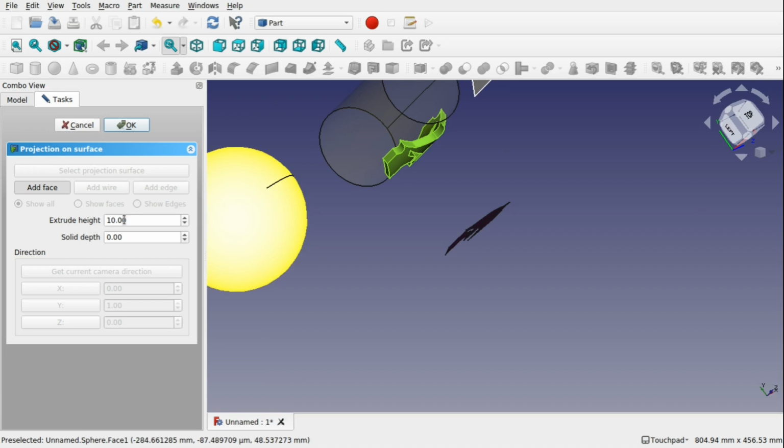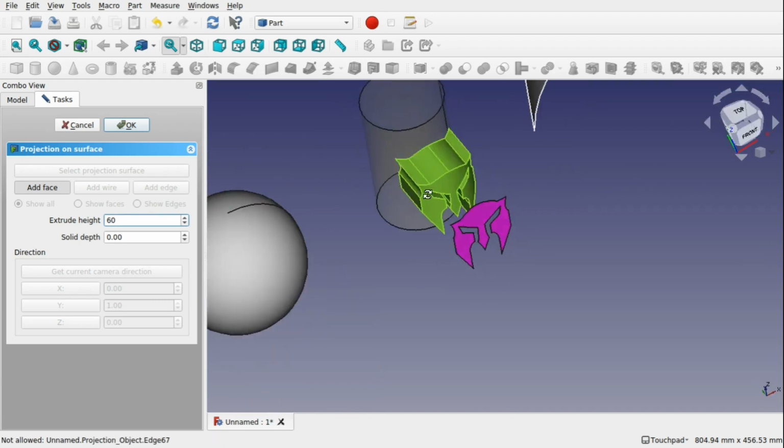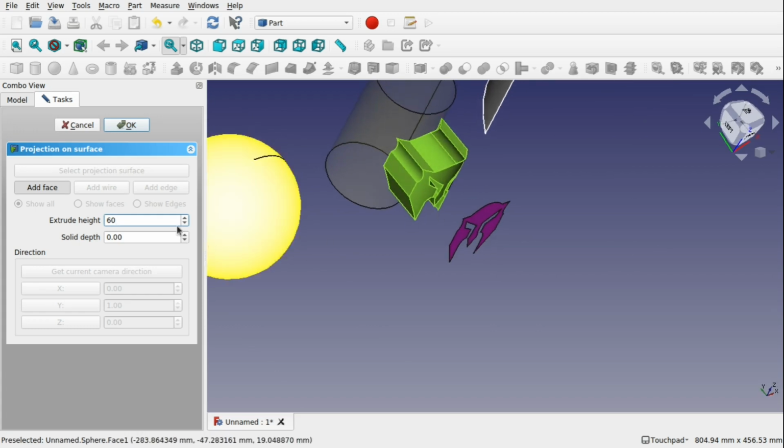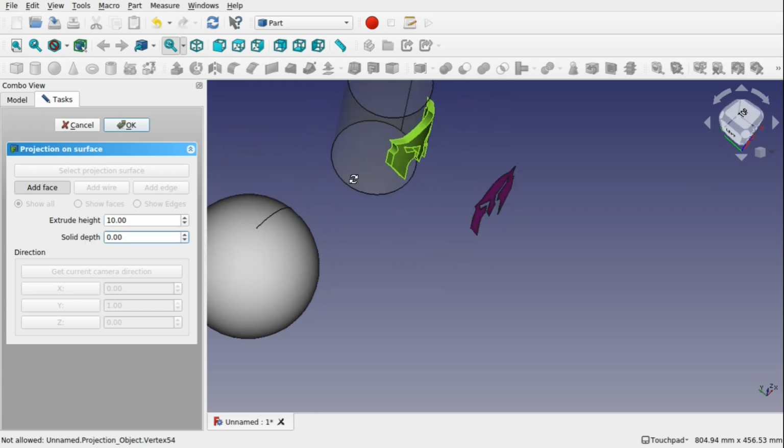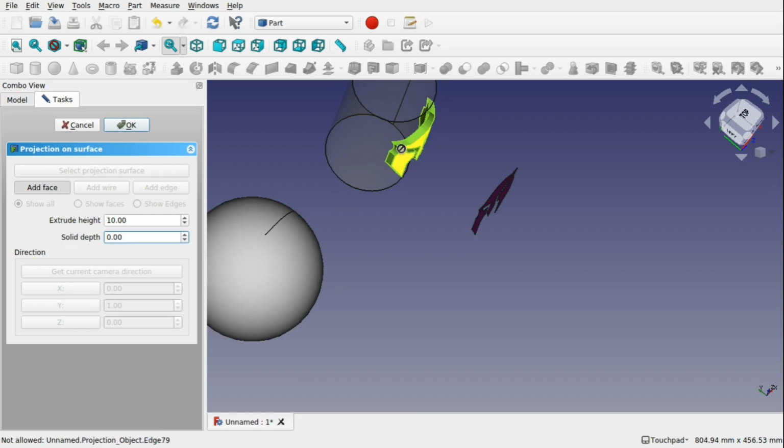You've got this extrude height, which you can change, and you'll see that extrude will change in height. So if I put 60 here, you can see it'll come out like so. Or if I put 10 there, it'll just come out 10. And you've got the solid depth as well. So if you look at this solid, this is the solid at the moment.